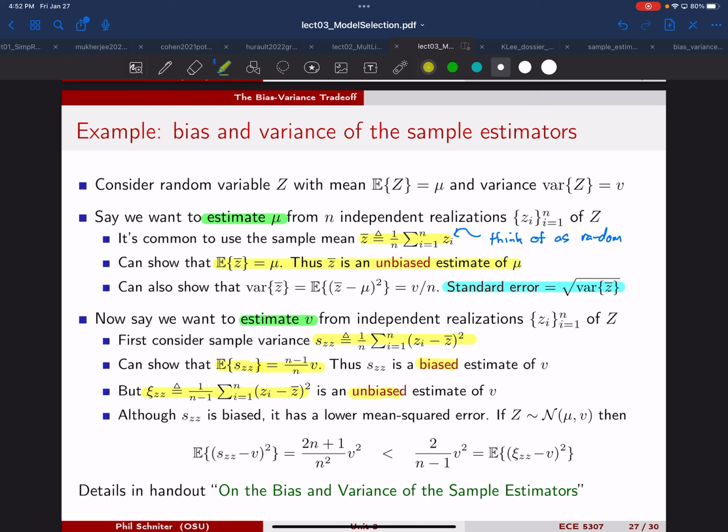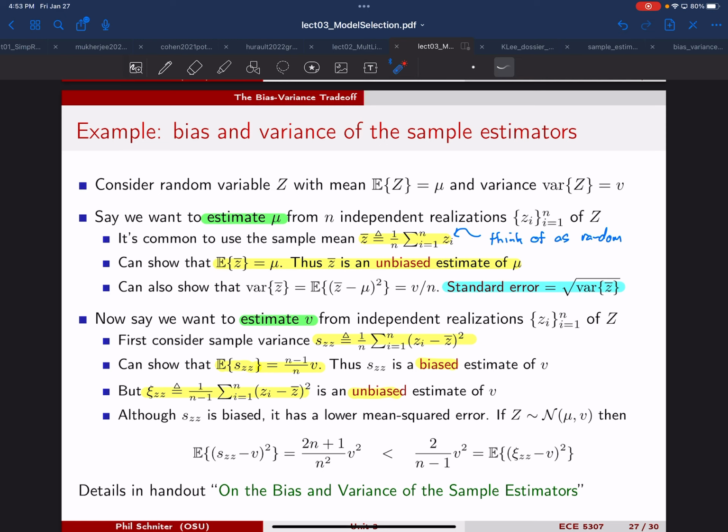Okay, so we're kind of taking a closer look at these sample estimators. Now, one final question you might ask, very good question, is which of these two things is better to use? Is it true that the unbiased one is always better than the biased one? What do you think? How many people think we should always use the unbiased one? Okay, how many people think we should always use the biased one? Okay, no one's willing to venture a guess here.